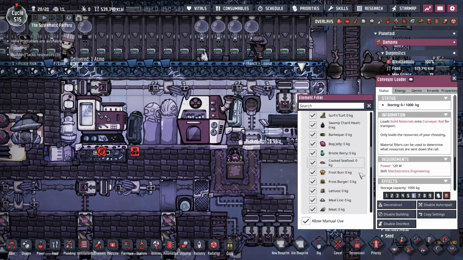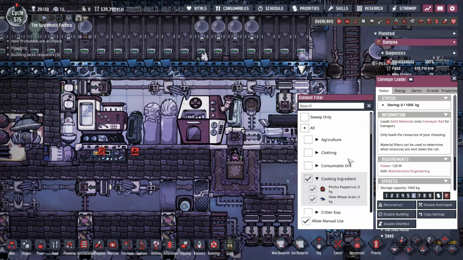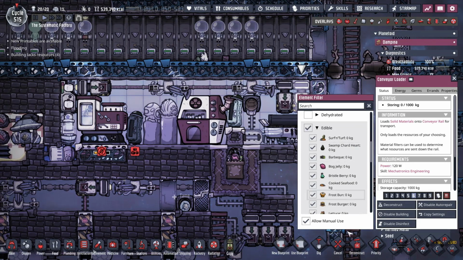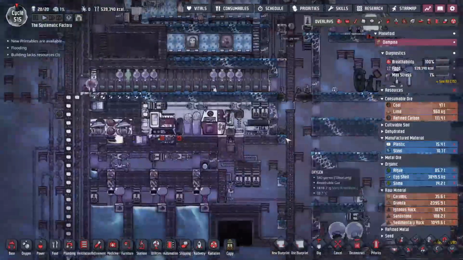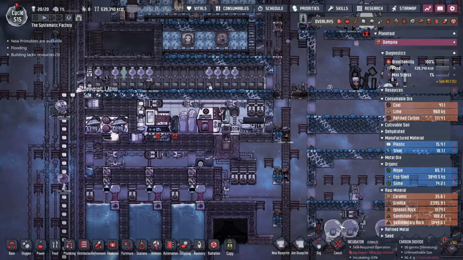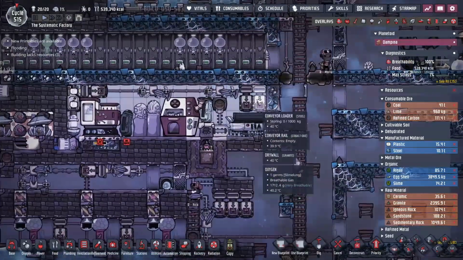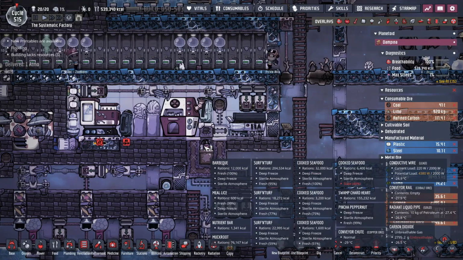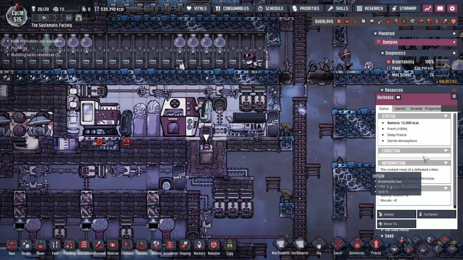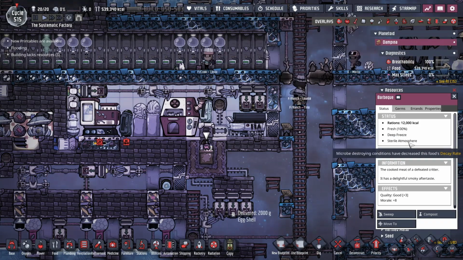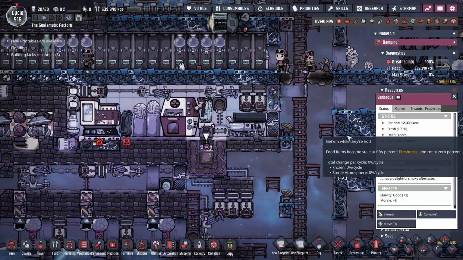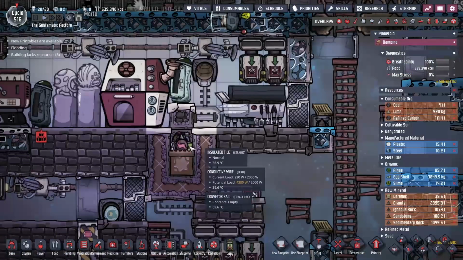So there is a loader here that holds anything edible, and it has allowed manual use. So if the duplicants find anything laying around the base, there's extra food sitting around, if there's meat or anything that the system doesn't pick up and ship over, then they put it in here. It gets stored in here. It will stay in here deep frozen and in a sterile atmosphere forever, because the freshness is 0% change per cycle. The deep freeze and sterile atmosphere together makes it so that it will last forever. And so these are the ingredients we use. It's all of our food, but mostly it's the ingredients we use for our process here.